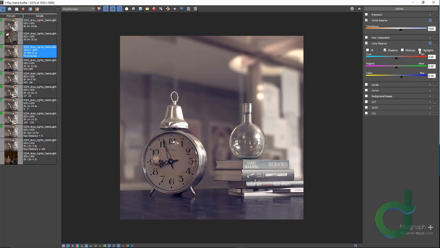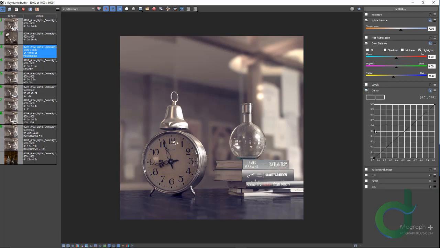Also enable the highlights and make them a bit warmer, maybe something like 0.08 or 0.1 would just be fine. Now let's add some contrast using the curve section. Now you can go ahead and save the result as JPG or PNG, and the color correction that you have done here would be saved.